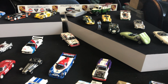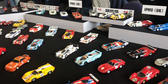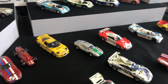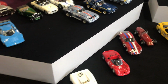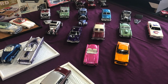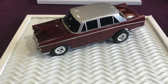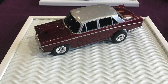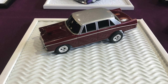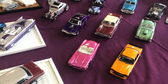There was a couple of tables that were solely focused on cars, and I really enjoyed looking at the cars. Always a very colourful explosion in amongst all the military vehicles, and right at this moment in time I just happened to be stood next to another YouTube channel who is also filming, so look out for Miss Modeler, who will also be putting out a Bolton Show video, no doubt. I always enjoy looking at the cars, although I'm not a big car modeler myself. This one particularly stood out to me, just grabbed me for some reason, but there were so many lovely cars there. I do wonder why I don't build more cars, to be honest.